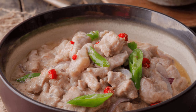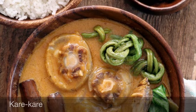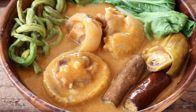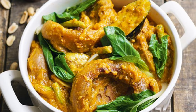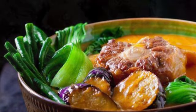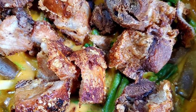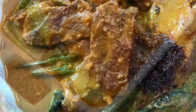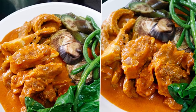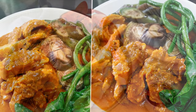Third on our list: Kare-Kare is a Philippine stew complemented with a thick, savory peanut sauce. It is made from a variation base of stewed ox tail, pork hocks, calf's feet, pig feet, beef stew meat, and occasionally offal or tripe. Kare-Kare can also be made with seafood — prawns, squid, and mussels — or vegetables which include eggplant, Chinese cabbage, or other greens, daikon, green beans, okra, and asparagus tips, usually equalling or exceeding the amount of meat.